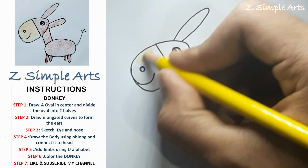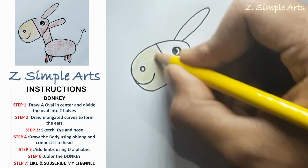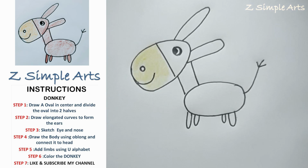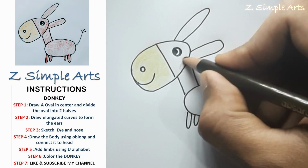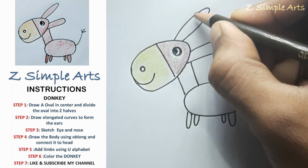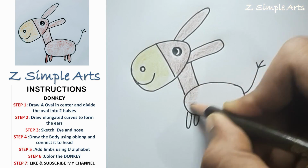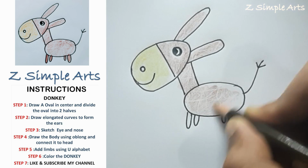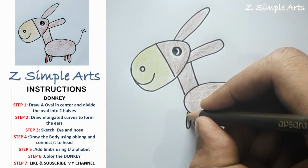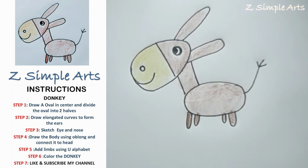I'll be putting yellow color in the front. Then I'll be using brown color. And that's how you draw.